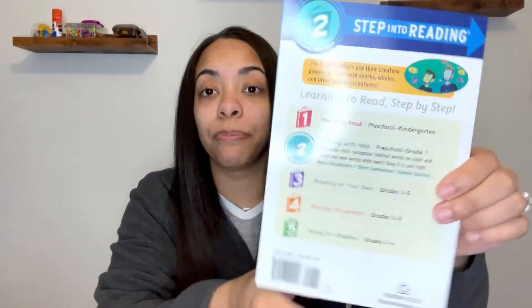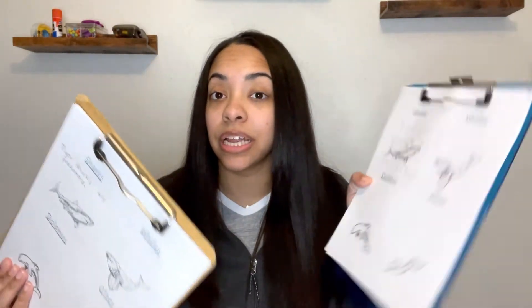In our last video I shared some of the learning activities we've been using that go along with learning about interdependent relationships, symbiosis, and food chains and food webs. Here's one of the books that I found at Five Below — it has the reading level on it, and on the back there's an explanation of what those reading levels mean. We've been using this book to refer back to and practice some note-taking and recalling facts. I printed off a little sheet for us to record facts categorized by different animals — I have one and my son has one — and we've been working on those together at night.